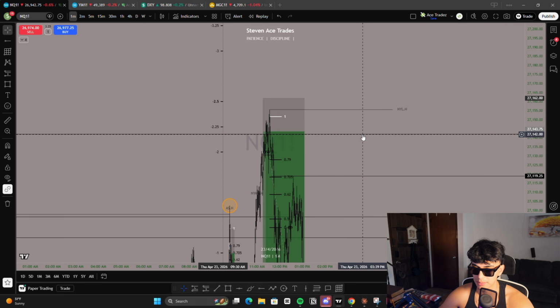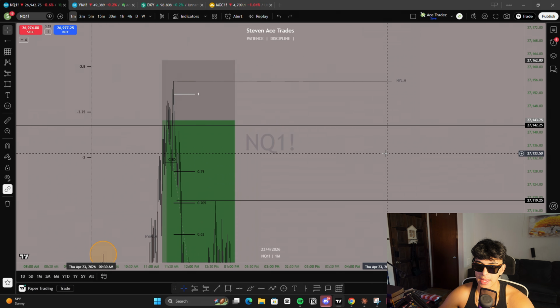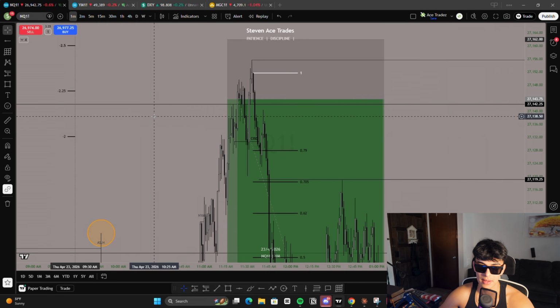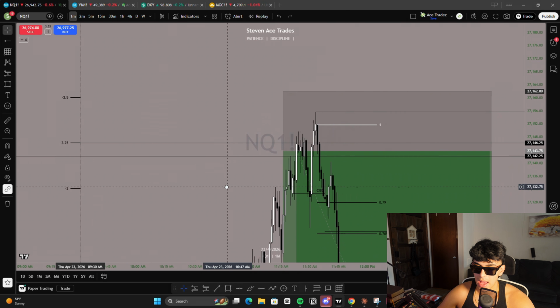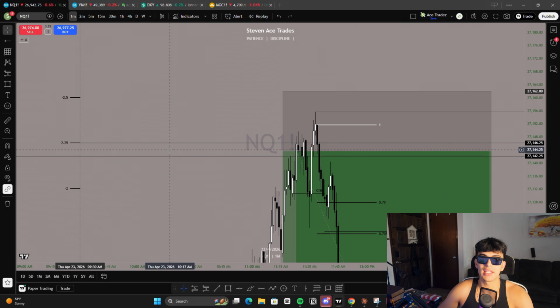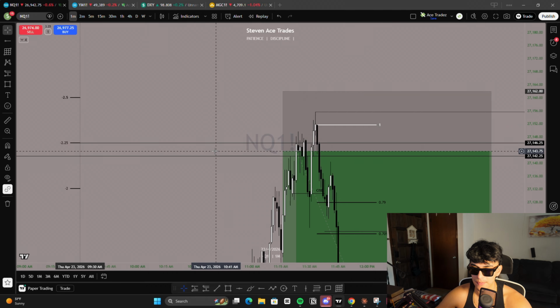That's this black line right here. And we're back on the 1 minute time frame. I'm going to mark out this negative 2.25. Both of these negative 2.25s aligned almost perfectly. So what did I do? I set a limit right in between them, right? Boom, right in between them.